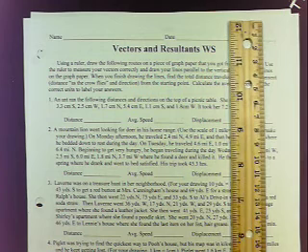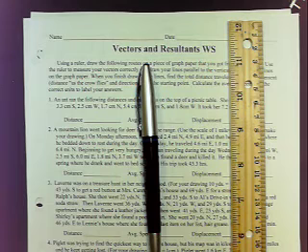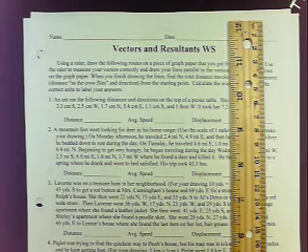Now, to do that, you will need a ruler. You will need a pencil. I'm going to use a pen because I want it to show up better, but you need to use a pencil just in case you make a mistake, so you don't have to redo it. Not that you make mistakes, but just in case. I don't want to have to run out a bunch of copies, so we're going to do it in pencil. If you have your two worksheets, you should be ready to go.